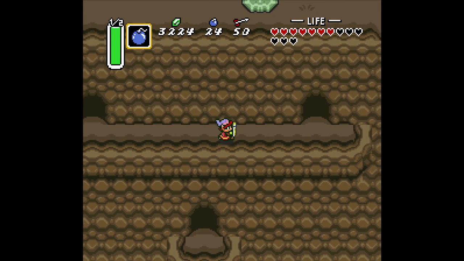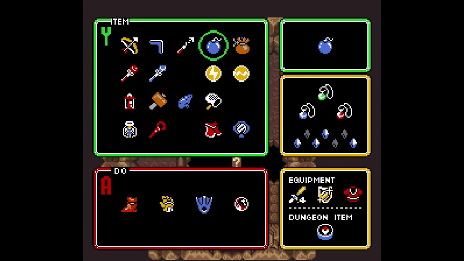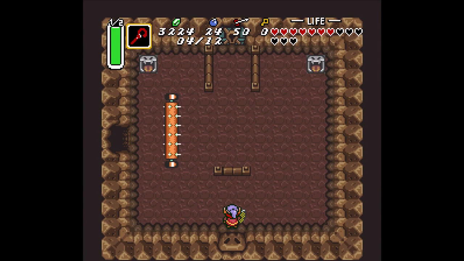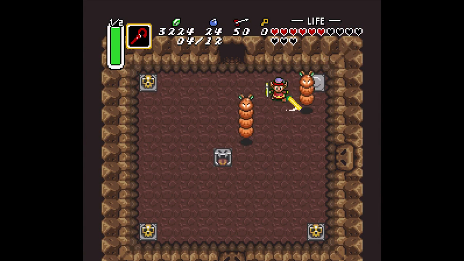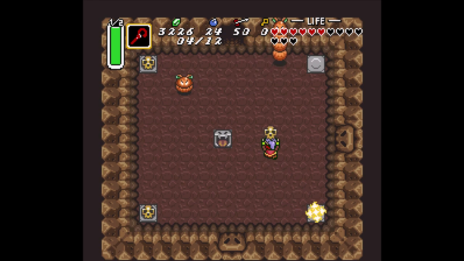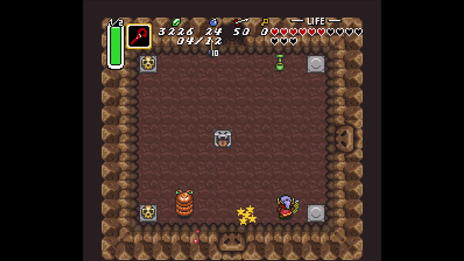Okay, we're outside. It's cold out there. Let's go back in. Don't have the big key, do I? Nope. Okay, I needed to go one of those other directions. Hey, there we go. I'm real tired of these guys already. Get off me!